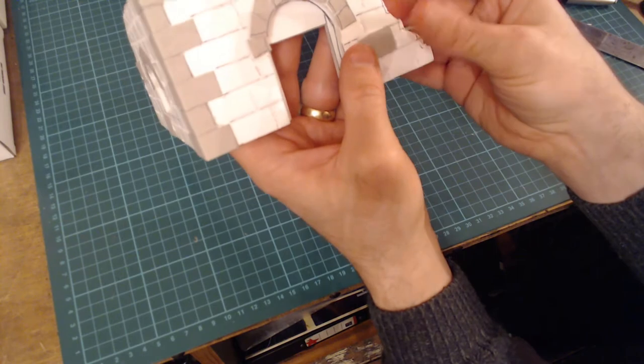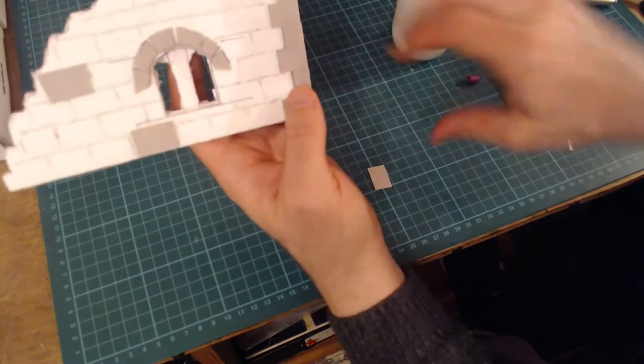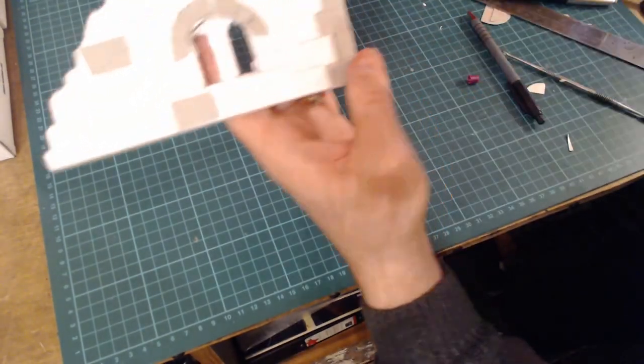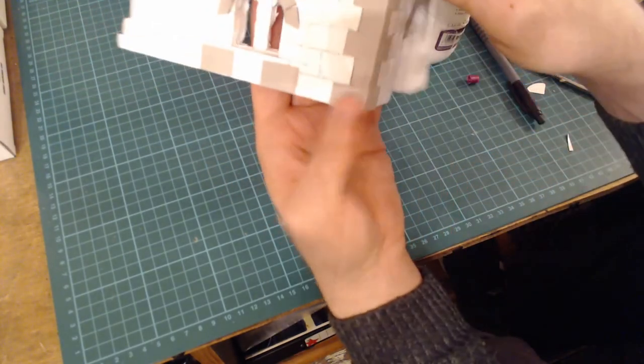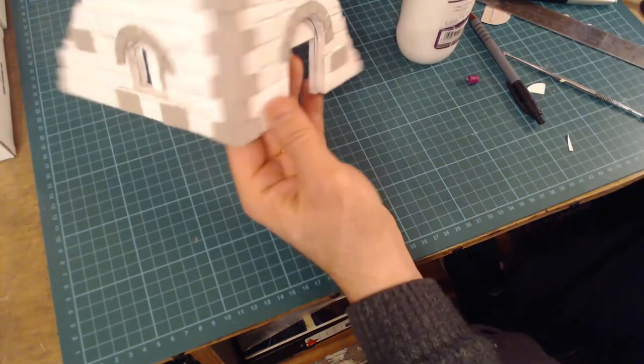So I can get another one on there, so we'll put it on this side. That one on the bottom here. There we go. So there you go, it just adds a little bit of extra dimension to it. So you've got blocks that just sort of stick out a bit.